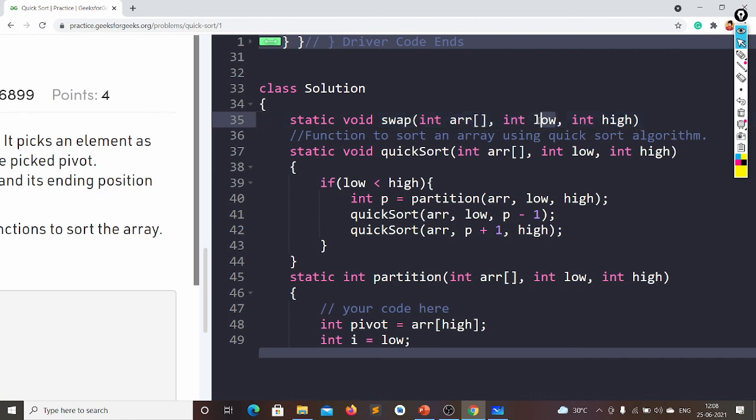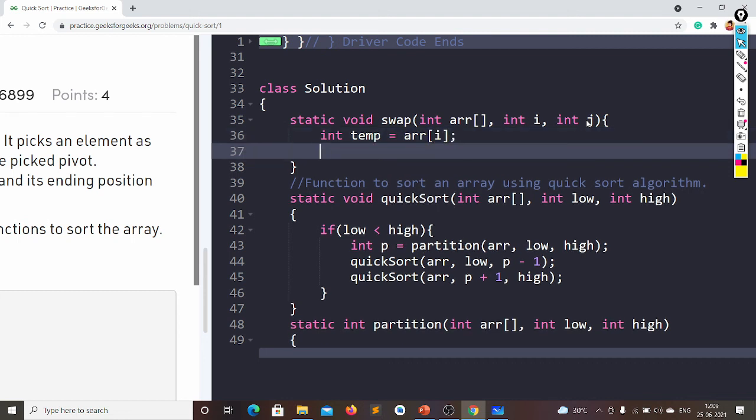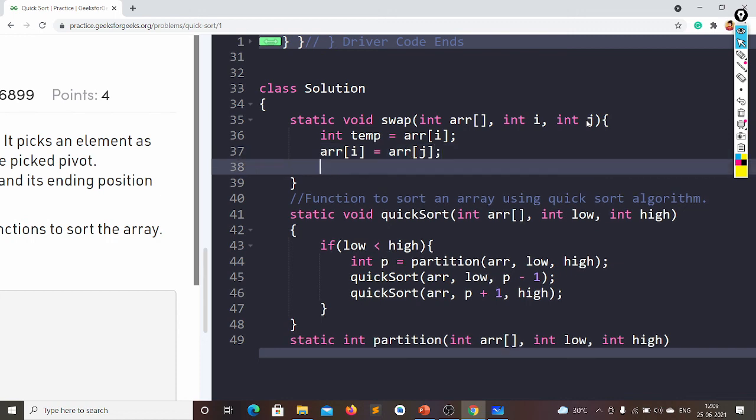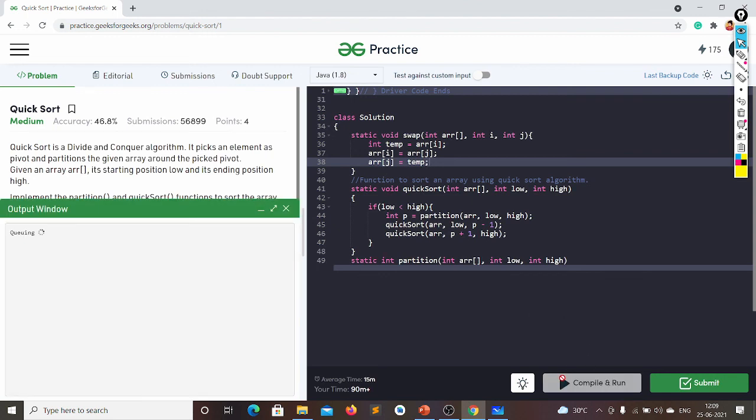Instead of writing low and high, it's better to write i, j. Then simply int temp is equal to array of i, array of i is equal to array of j, and array of j is equal to temp. That's it. Let's compile.